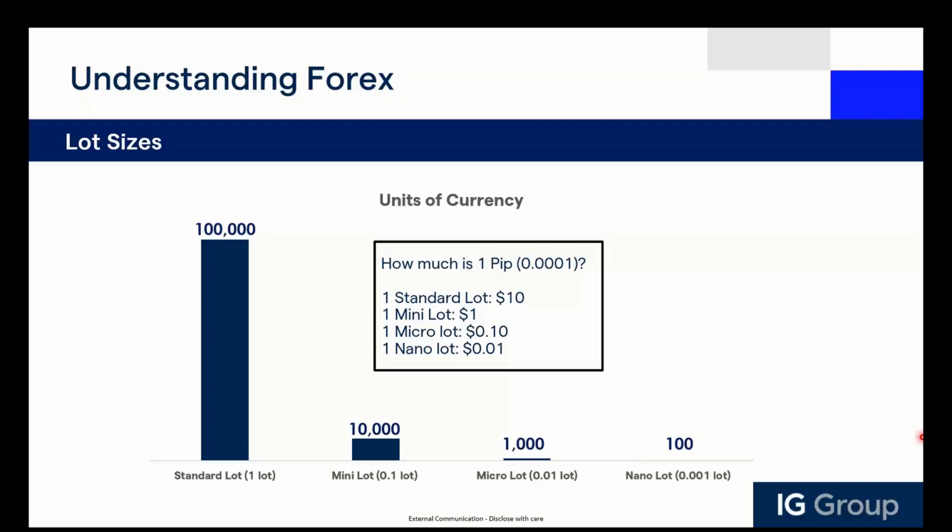Okay, so when we talk about the calculation for the pip, one pip is the fourth decimal place. So when we look at a movement, if you are trading a standard lot, any increase or decrease of one pip is actually $10 profit and loss. So how is this $10 calculated? It is basically 0.0001 multiplied by $100,000. So any tick movement, if you are trading a standard lot, is actually $10 profit and loss. So if that trade is too big for you, then you can consider trading a mini lot.